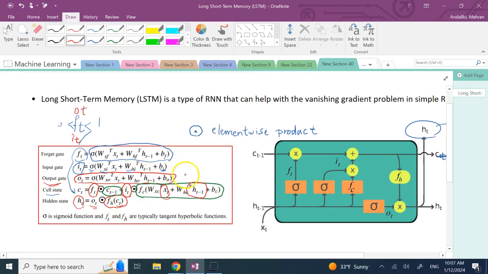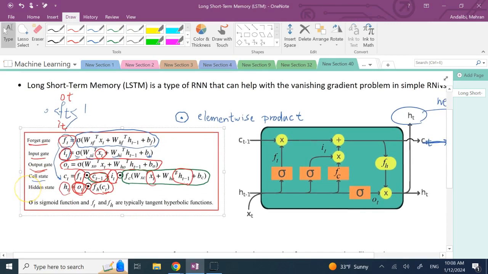So you have three gates: how much of the input to use, how much of the previous state or memory to use, and whether the calculations inside this unit should be sent out or kept. These are the forget gate, input gate, and output gate. You have three switches.